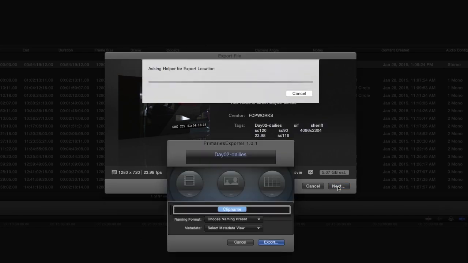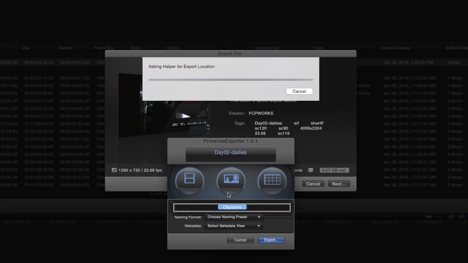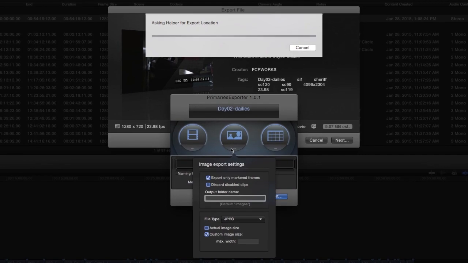and this is going to open up Primaries Exporter, which has 3 modules: video export, metadata list, and image export. The real advantage of this is it allows you to export really high quality dailies and spreadsheets for producers, and it doesn't feel like you're some indie filmmaker. This is stuff that can be delivered to studios. Basically, it's going to take all of the clips that are in your timeline, export individual clips based on how those clips were named, and then create a thumbnailed spreadsheet that you can then deliver to whoever the producer is.